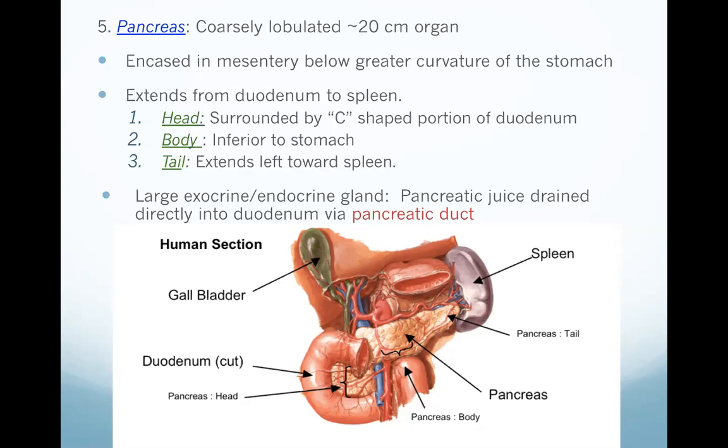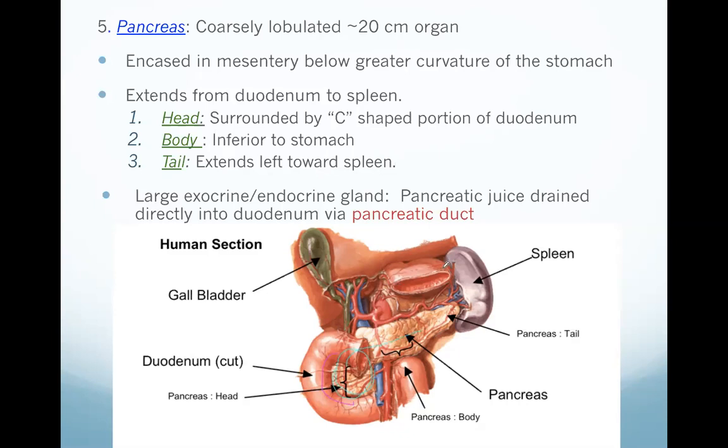It starts over on the right side of your body in this internal curvature of the duodenum. So this is kind of the C of the duodenum, and the pancreas kind of sits with what we call its head in that C of the duodenum. So if I use maybe cyan, so this is what we refer to as the head of the pancreas, and then it's going to travel toward the left side of the body underneath the stomach.